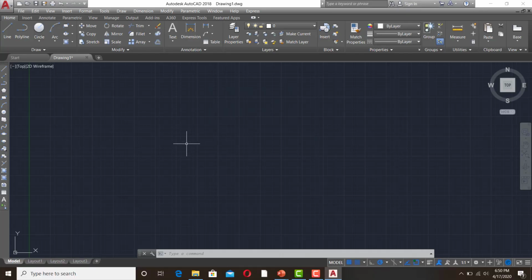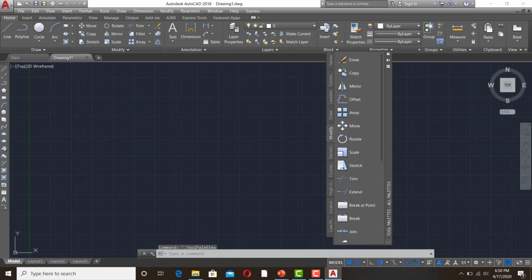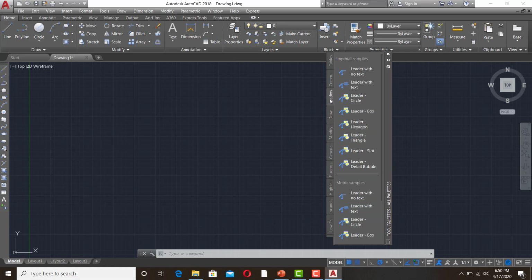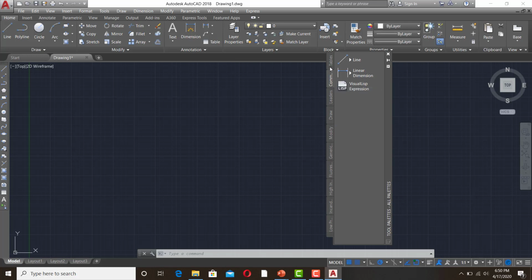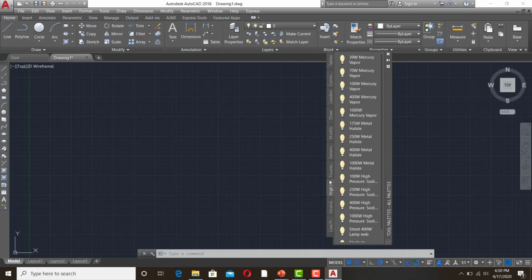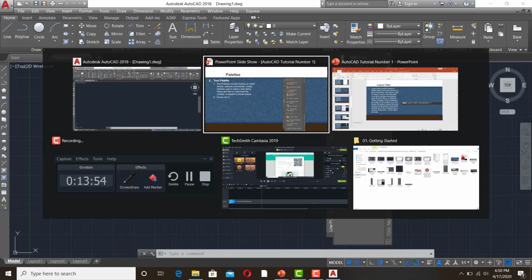Okay, now for example, let me press Control and 3. Here you go. I just got a tool palette over here. In these tool palettes we have different commands. For example, in construction drawing, if I want to use a door, I just click over here and I can get those doors, and other items I need for mechanical and electrical. So all are possible. For example, if I want to measure, that is also here. You just click here and you will find different tools for construction as well.